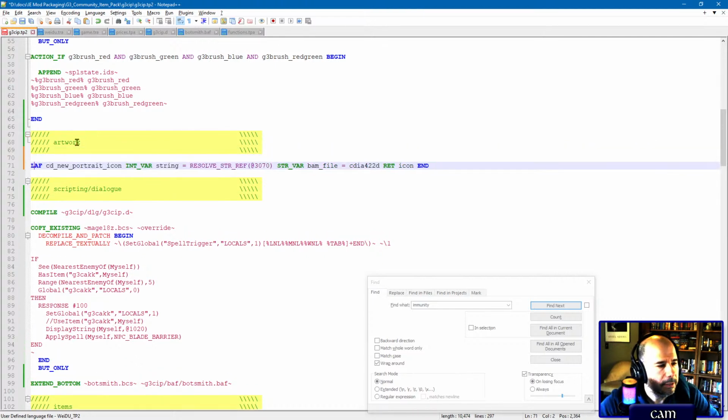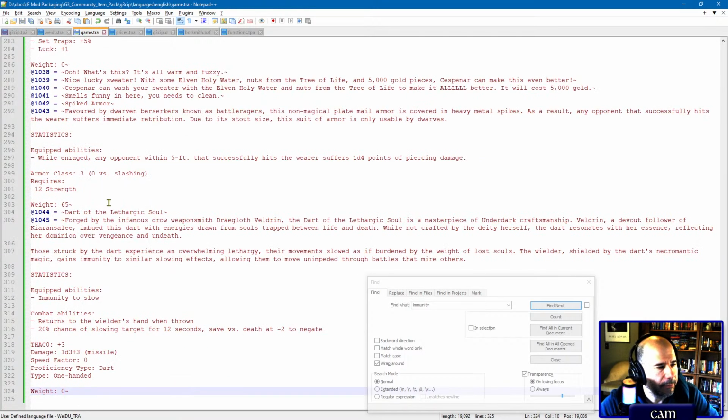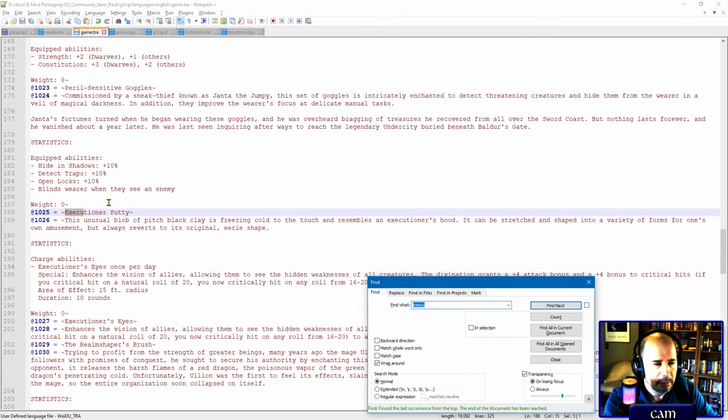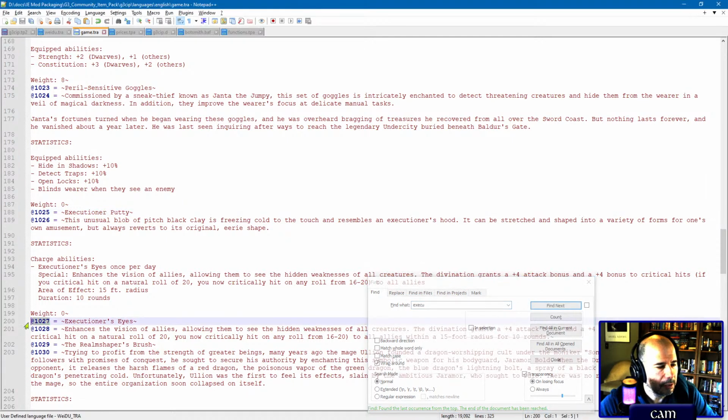Instead of use it, we're launching the action function. We call it by name. We're giving it a string. Now, in this case, we're going to be using a new string and not one that's in the game, so we can't just give it use existing string 1, 2, 3. Resolve string ref is our way around that. Basically, you can give it an @ reference, and I'm pretty sure we have executioner's eyes. The name of the ability is executioner's eyes.